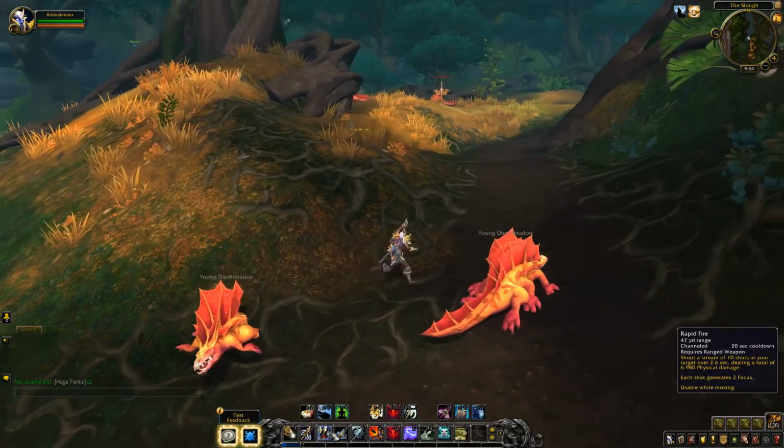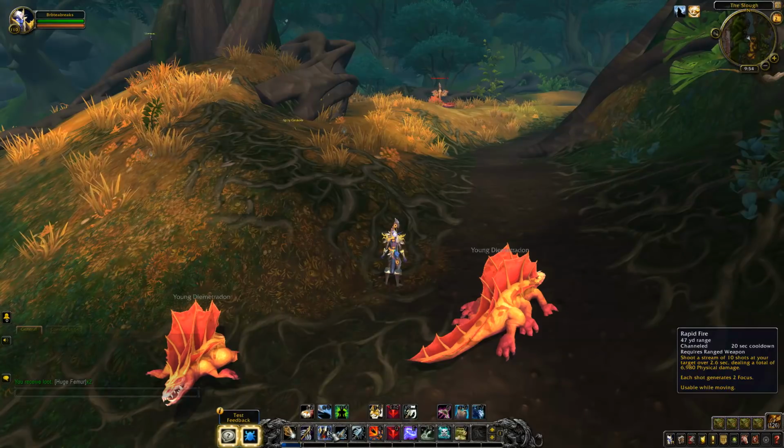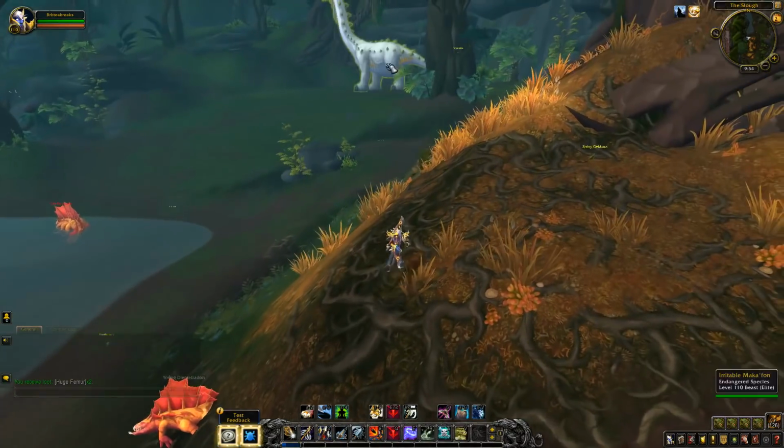Then we have Rapid Fire. This is your short cooldown ability, 20 seconds, same range as the other abilities. You shoot a stream of arrows at the enemy target, dealing pretty good damage, and it also generates focus and is usable while moving. Whoa.